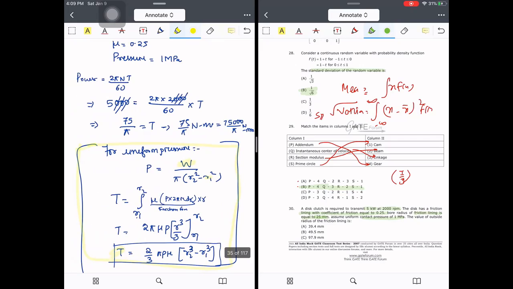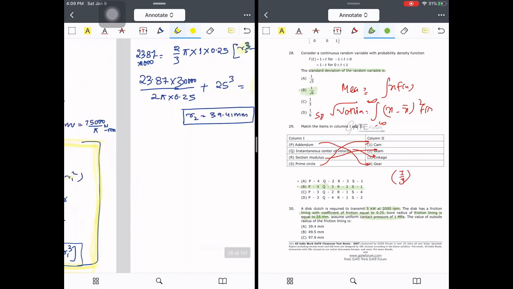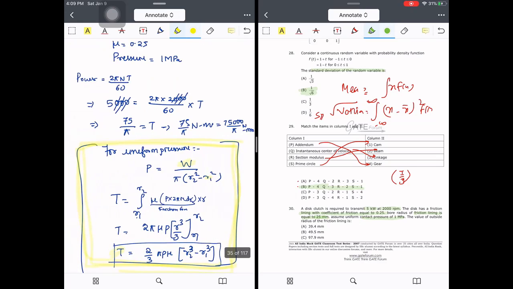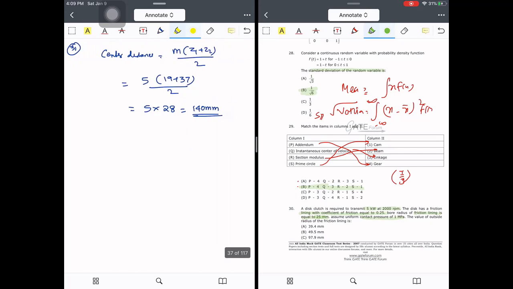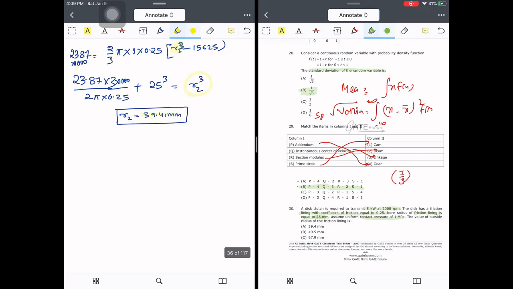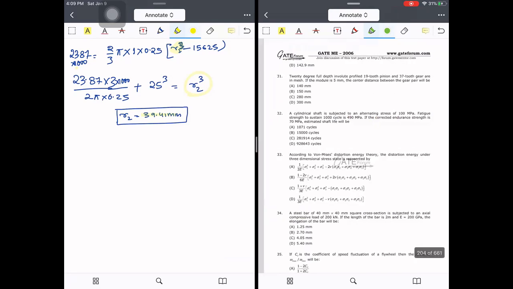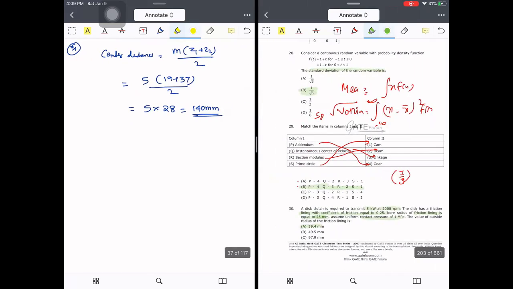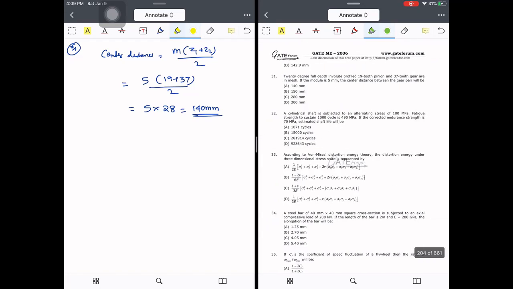I think they have given the inner radius. Yes, the friction lining bore inner radius is 25 mm, so from here we can calculate the corresponding value of R2. This is the basic fundamental equation. I could have directly given this formula, but understanding the derivation is very important, because mugging up this formula will not help you. You can derive this; it hardly takes 30 seconds. This is for uniform pressure. So I got the radius equal to 39.41, so the answer will be option A.